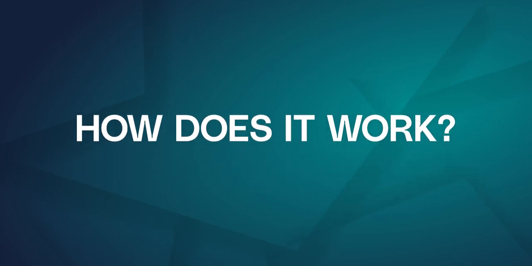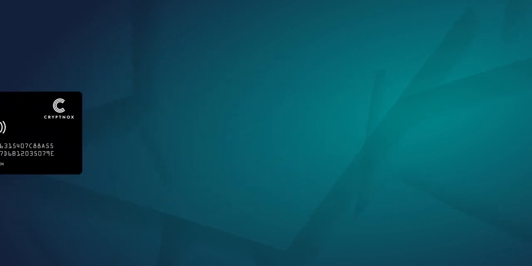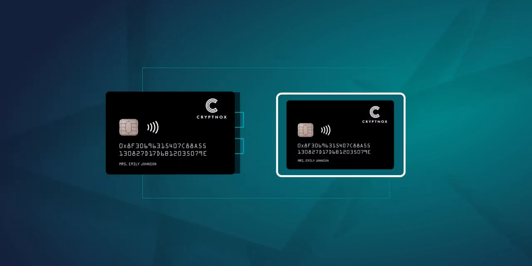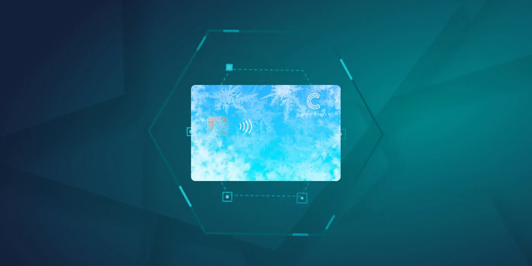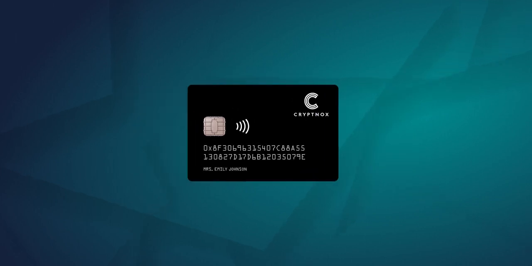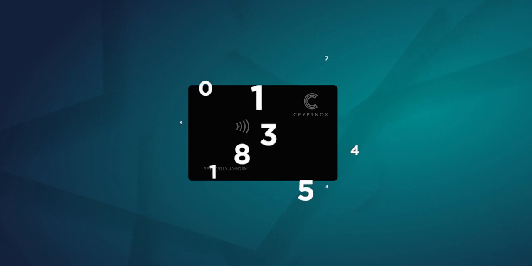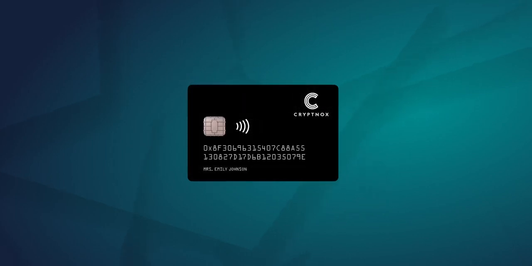How does it work? The card containing the user's private key is physically received by mail in the form of a smart card. It is replaceable or temporarily freezable on request, thus replicating the user experience of an existing credit or debit card. When asking for a replacement, the old card is disabled, and a new card with exactly the same private key is provided.